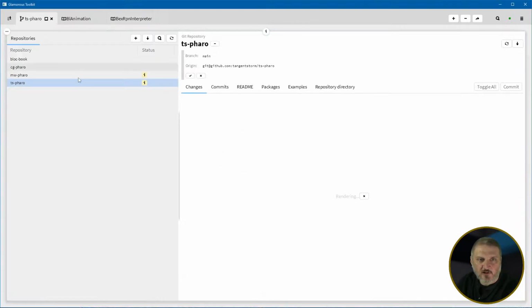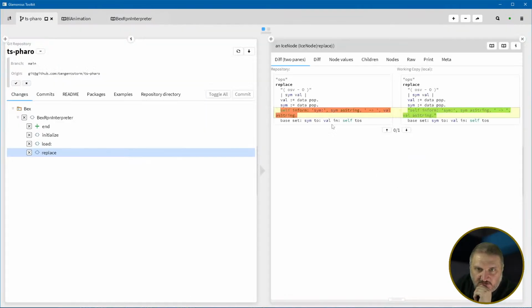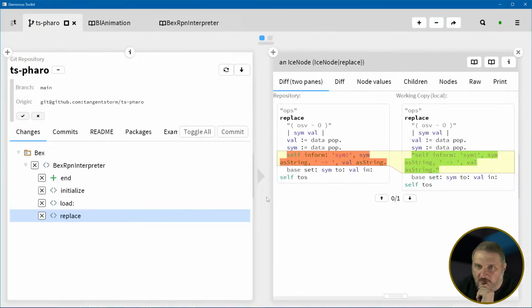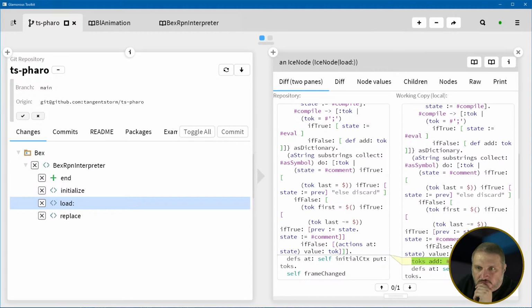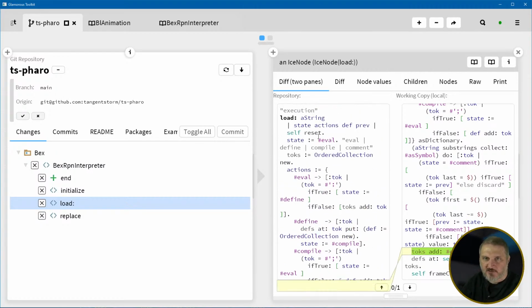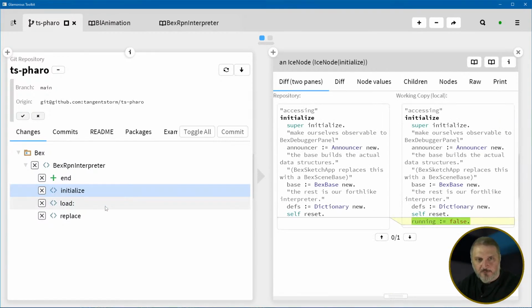I made a couple other changes since I made that commit. Let's just go through them real quick, since I'm documenting it for myself when I come back and read this. I just commented out that symbol just now. What I was just about to tell you: tokens add the symbol called end. This is in load, so right after you parse the input string, append the word end to it. So this is like a virtual operation that you're going to force to have at the end of your input.